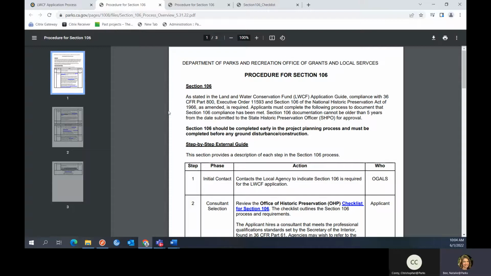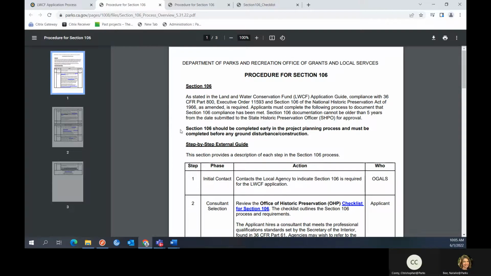And one addition I want to point out is that if Section 106 was performed within the last 5 years, say you already had federal funding at this site within the last 5 years, and it covers the undertaking that is being proposed for Land and Water, it is unlikely that you'll have to go through the Section 106 process again. We'd like you to please submit your SHPO concurrence letter that you've received and the consultation package for our review.